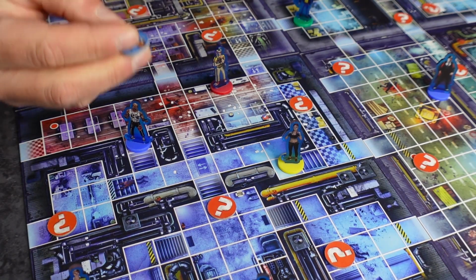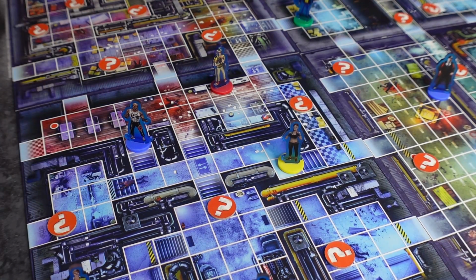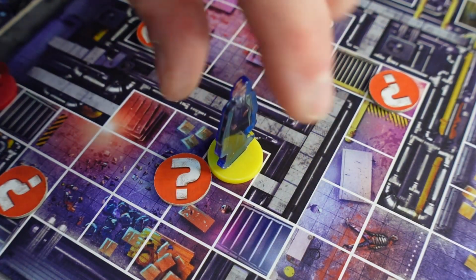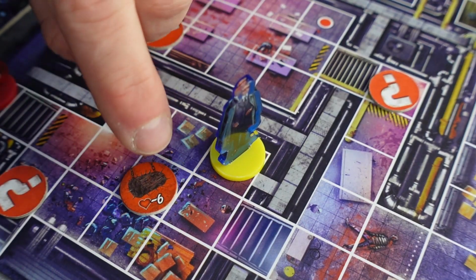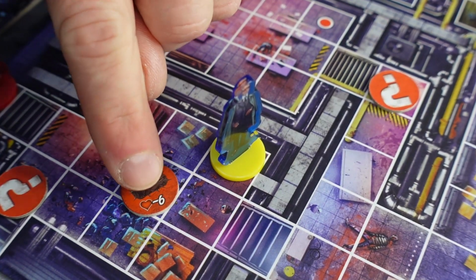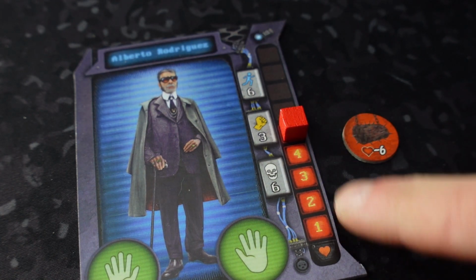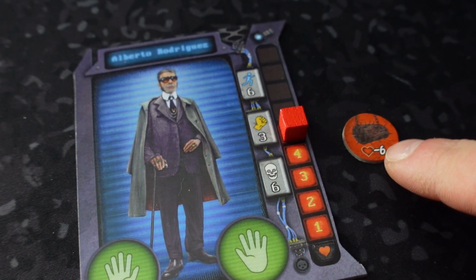But if they for some reason do not want the blip, well, they can simply put it back where they found it. If the contestant accidentally steps on a trap, they will have to deal with the damage standing on the token. And then they need to lower their life meter with that amount. But they actually have a chance to block out some of the damage.